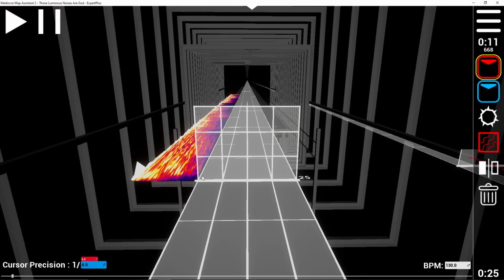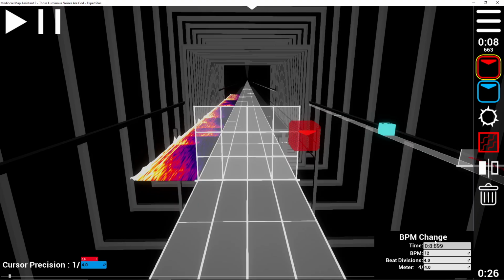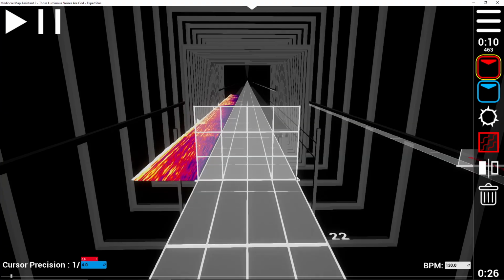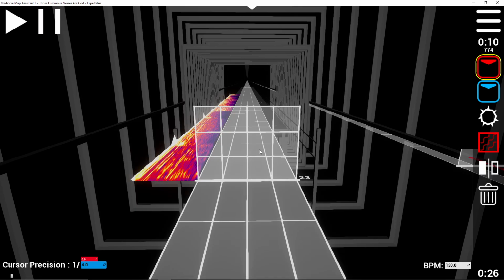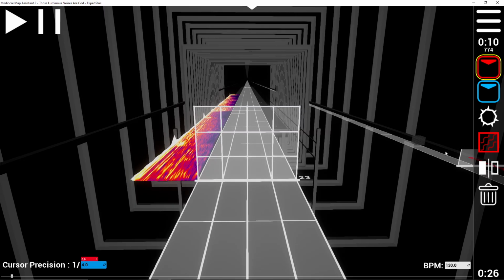It looks like it needs to be a little bit slower since the waveform started to fall behind a little bit. So we're just going to slow this down a little bit. I'll slow it to 128. And it looks like here was probably the last moment where it was on time with our BPM. So I'm going to set a new change.